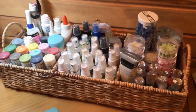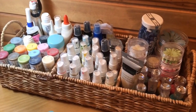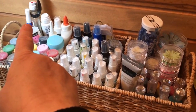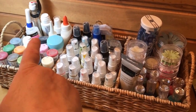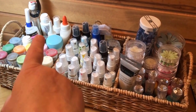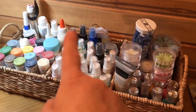So then on the right side of me is my media basket, things that I would use for mixed media. So there's paint here. There's my fine line bottle with my tacky glue in it. There's some glossy accents. There's my undo adhesive remover. This is some stamp cleaners, different glues here. And then here are all my spray mists.